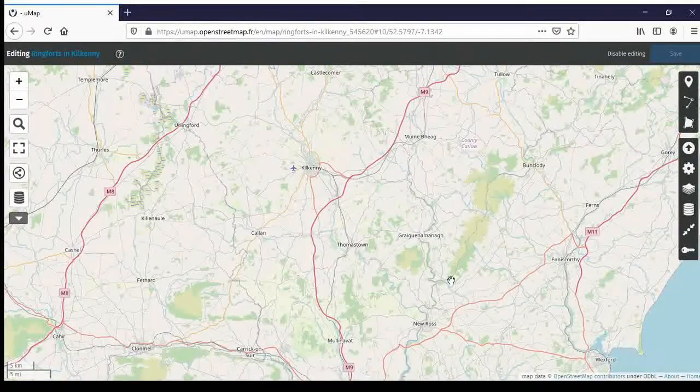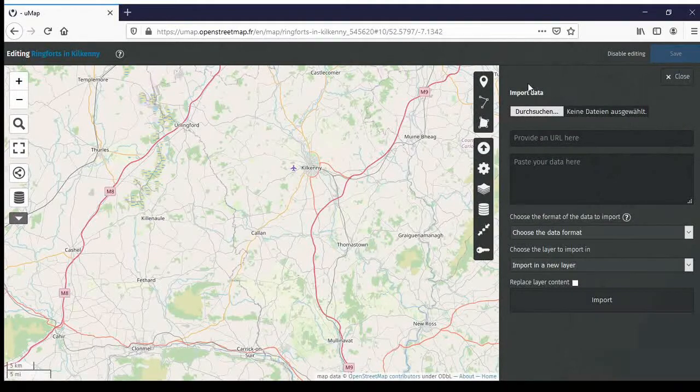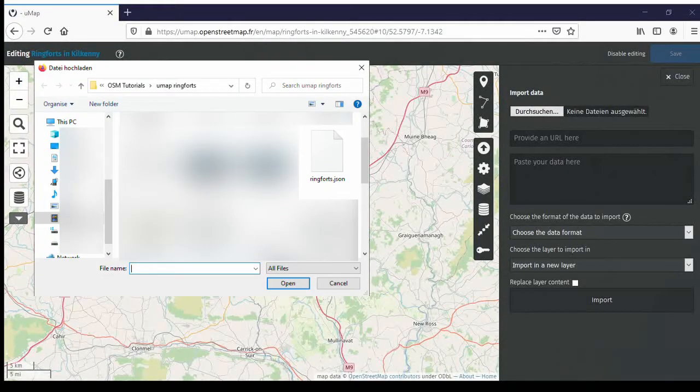And now we want to import the data that we created in Overpass Turbo. There is an upload button on the right hand side. It's an arrow up, and you click on that, and you see it says import data, and then it's talking German for some reason. Well, it's because my laptop speaks German, and I tried to set everything to English, but it's just stubborn. Typical. So you click on that, which might say file or something on your computer.